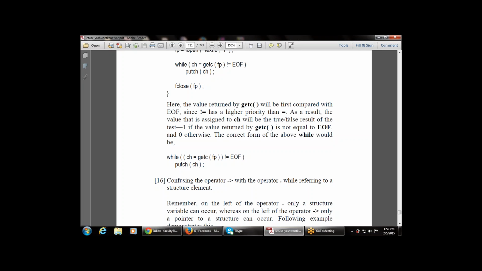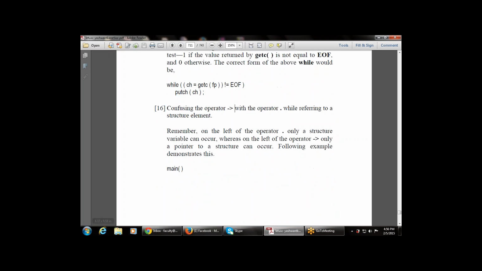Whenever we use the dot operator, only a structure variable can occur on the left side of the operator, but the arrow operator is used for a pointer to a structure.